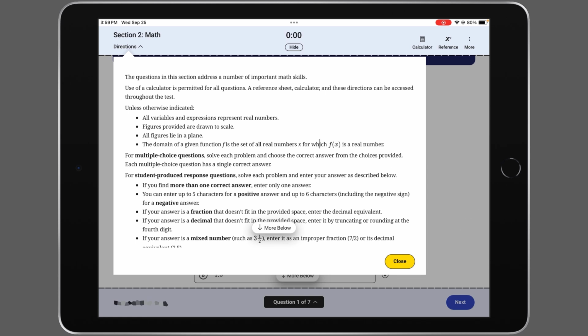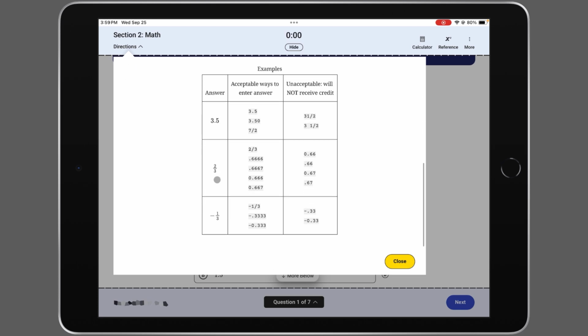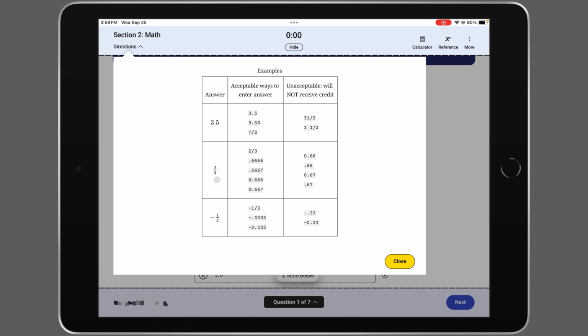You'll notice the details on the math section are a little longer. That's because, number one, it has the multiple choice options, just like the reading and writing section. However, this section also has what they call student-produced response questions. On STAR test, we know these as text entry questions. You can see there are 3 different ways you'll be asked to input your answers into these student-produced response questions. You can either put them in as a decimal, a fraction, or even a negative fraction.